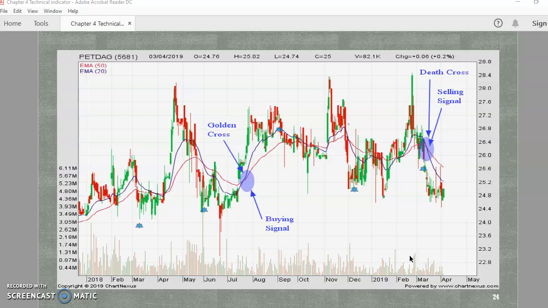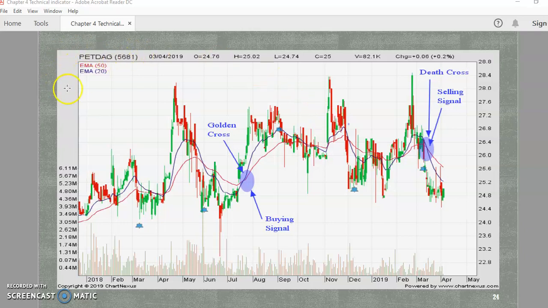Okay, in this chart, I'm using 20-day and 50-day EMAs. So in this case, we will use the crossover rule for a double moving average. I do hope you still remember how the double moving average works. For a double moving average, a buying signal appears whenever the shorter EMA, or shorter moving average, crosses above the longer moving average.